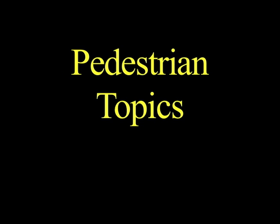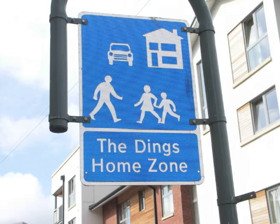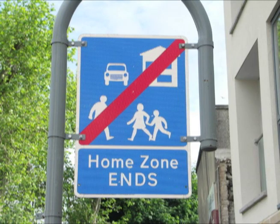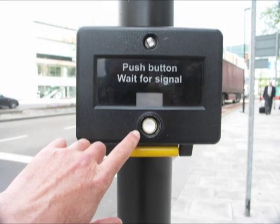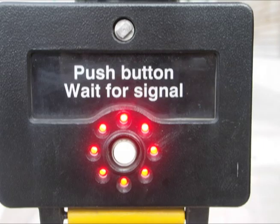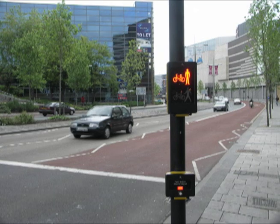We saw many interesting pedestrian treatments in London. This included pedestrian zones where the entrances had raised crosswalks and cobblestones to slow down motorists, and special signing indicating that motorists must yield to all pedestrians in the street and proceed at pedestrian speed. Pedestrian push buttons had illuminated confirmation lights with rotating buttons providing tactile information to people with disabilities. The pedestrian signals were on near-side signal poles and aligned so that pedestrians would be looking upstream at oncoming traffic rather than at a far-side pedestrian signal on the far side of the street.